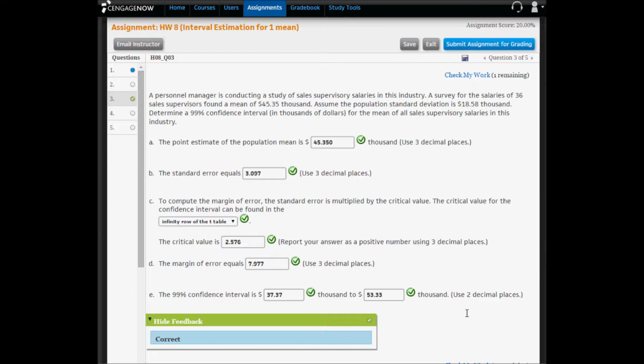Now, how do we interpret the values of the confidence interval? Suppose we replicate this experiment. We gather 1,000 random samples, all of sample size 36. We're going to have 1,000 different measures of the sample mean. Every time we compute a new confidence interval from the 1,000 unique sample means, in this case 45.35, we can construct 1,000 unique confidence intervals.